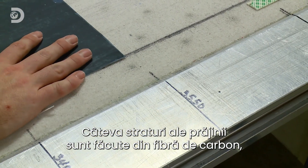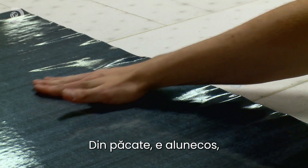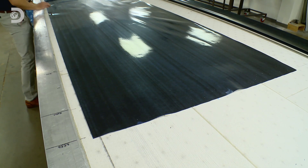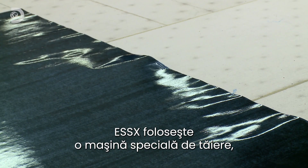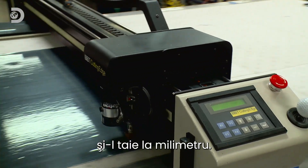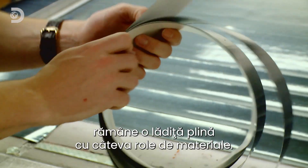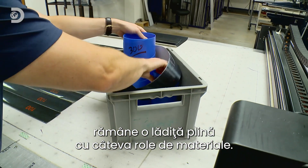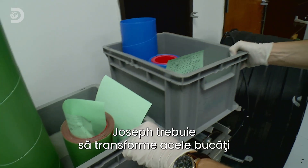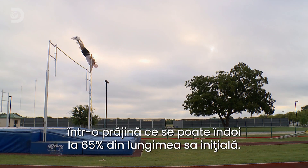Several layers of the pole are made from carbon fiber, a material stronger than steel. Unfortunately, the carbon fiber backing is slippery, and a cut in the wrong place could ruin the whole sheet. SX therefore uses a specialized flatbed cutting machine that holds the material flat with suction as it slices to the nearest millimeter. Once all the precision cutting is done, you're left with a small box of rolled material — hard to believe it will become a 12-foot pole.